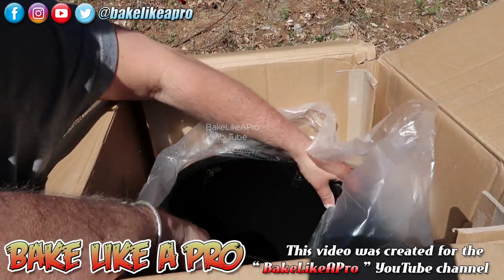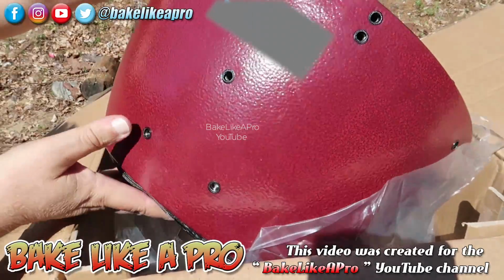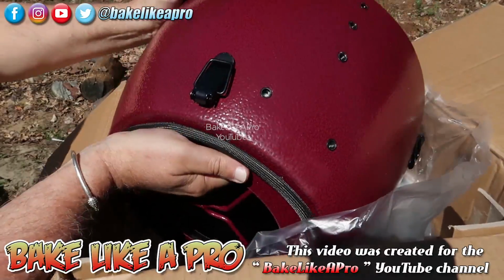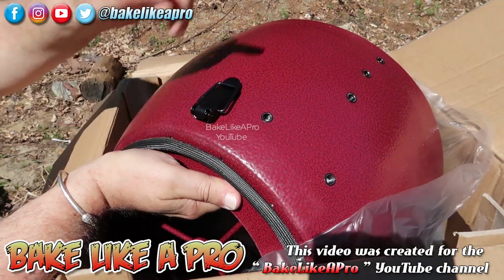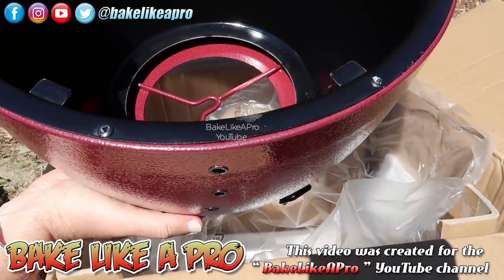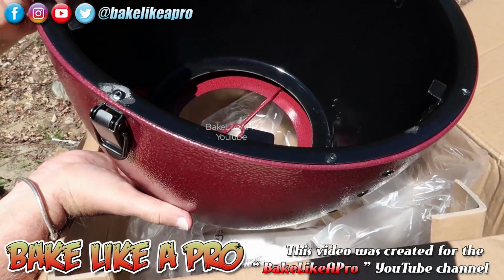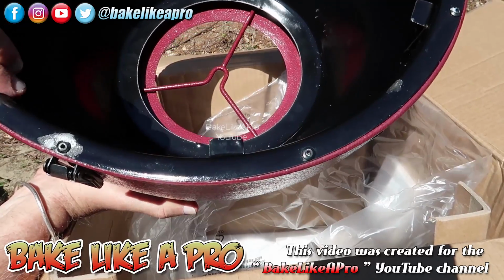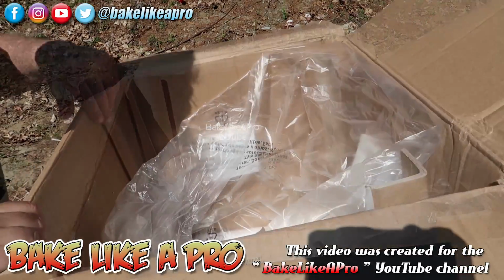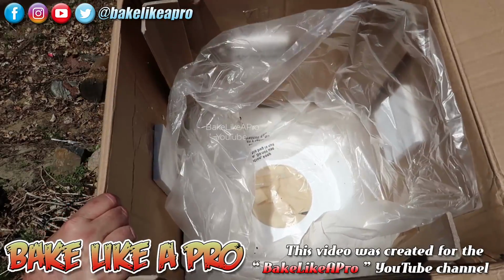And then for the main part of the unit, the outer body, and look at that. Oh, and they even give you the serial number on there, model number. Another latch, that's for the bottom. This is really well built. I am very impressed. This is rather heavy. This is all insulated, by the way. I'd say it's probably a little bit more than a half inch thick. Really nice. Okay. And that's it. I'll just tilt this over so you can see. So there we have it.